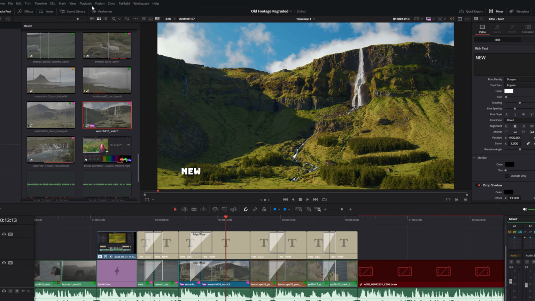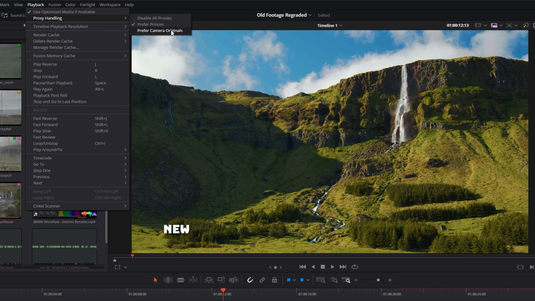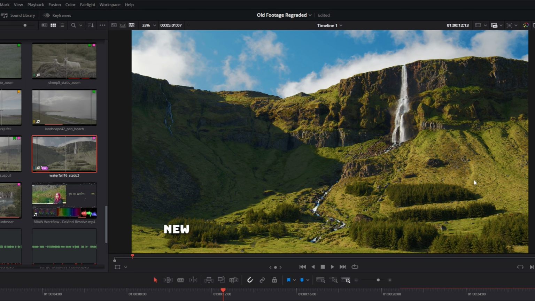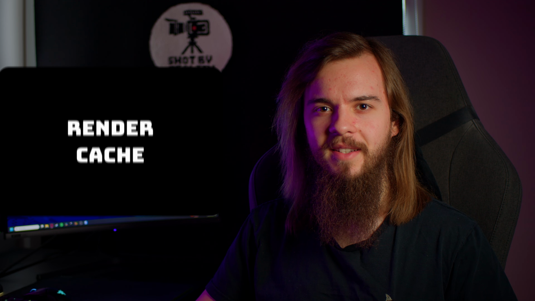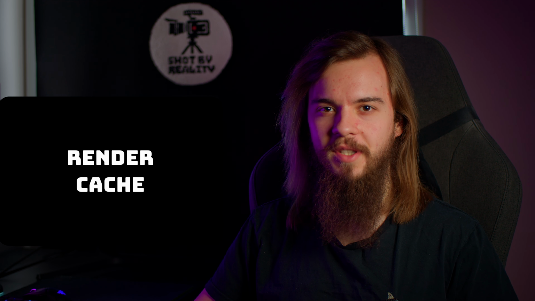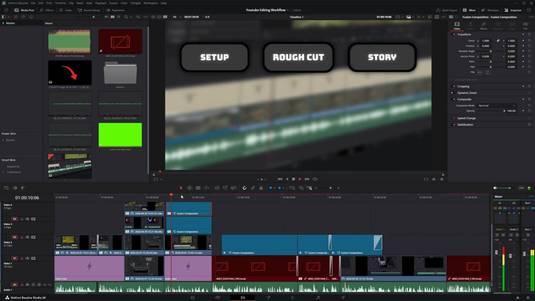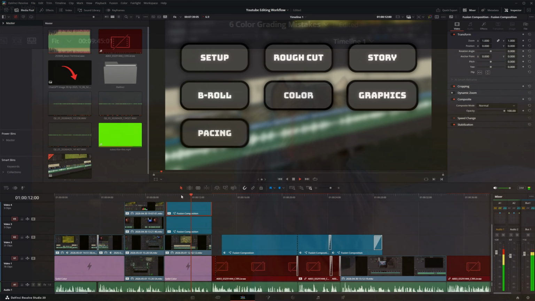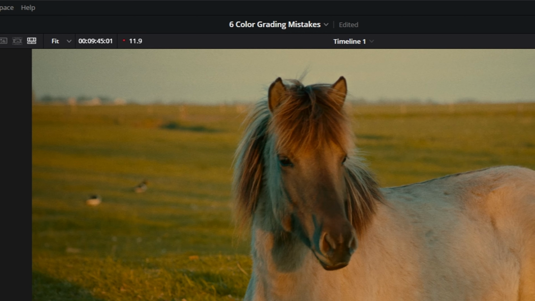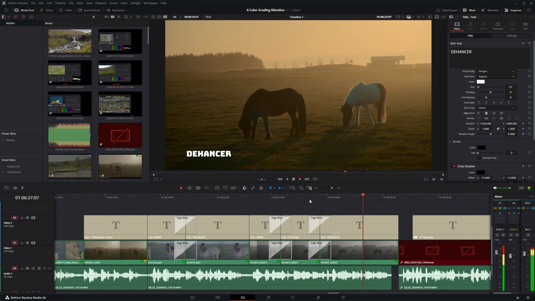Then, when you are ready for final color grading, checking detail or exporting, you can switch back to the camera originals. If you already have proxies, the timeline resolution is lower and your playback is still bad, the problem might not be the footage anymore. It might be what you added to the footage. Noise reduction can be very heavy. Stabilization, fusion titles, some effects, it all can be very heavy, and complicated grades can also slow things down.